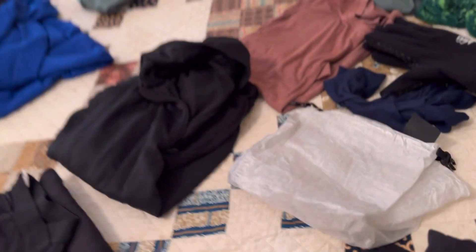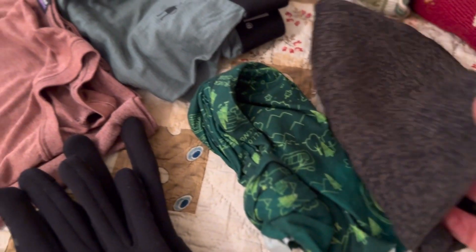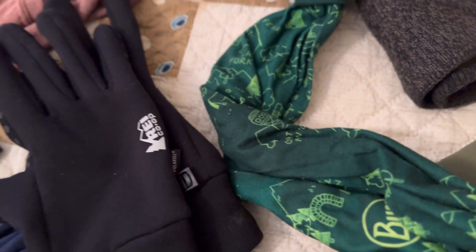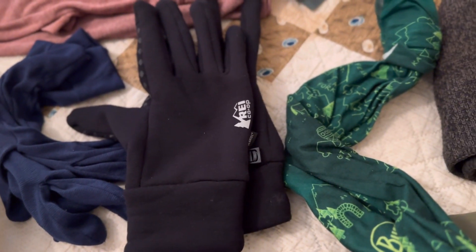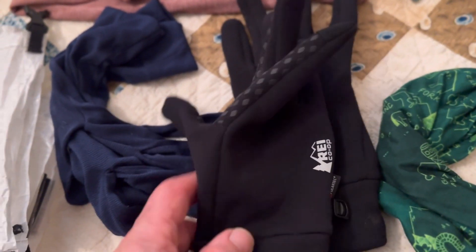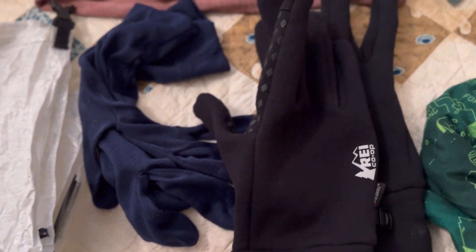I will be carrying — and I carry this all the time regardless of weather — a wool beanie by North Face, a buff, and a pair of REI gloves. They're fairly light but warm, and they're textured to make it easier to grip your pole. They're also easier to deal with your phone while wearing them. I've also got a pair of glove liners.